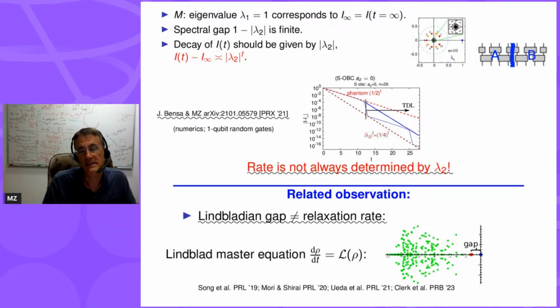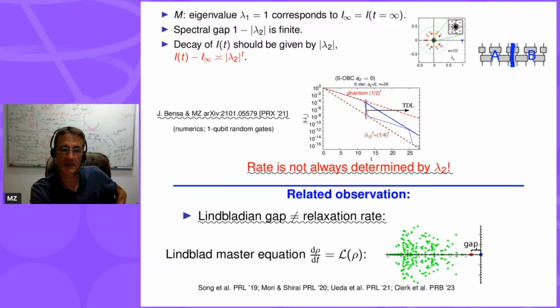There have been several observations, which we now understand can be related to the same underlying mathematical properties. Namely, in open systems, in some situations, you can describe everything by a very simple master equation, called the Lindblad master equation, written down there. There is a generator of this Lindblad evolution, this script L, which is also non-Hermitian because the system is open. The spectrum of this non-Hermitian generator always has one eigenvalue 0. The corresponding eigenvector is just the steady state, and often there is a finite gap. But even if the gap is not finite in the thermodynamic limit, you would still expect the relaxation rate to be given by this gap, the difference between the eigenvalue 0 and the smallest one in absolute value.